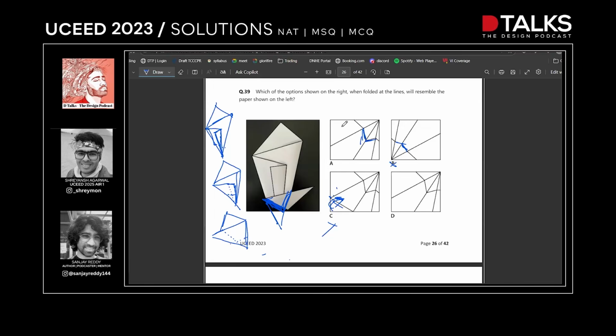And in A and D, oh my god, this is so evil. I forgot this question existed. This one is this small and this one is like this. This part corresponds to this particular piece. So you're supposed to compare it with this particular piece, and as you can see, this one is not lining up to this edge, and this one is very similar to that edge. That's why it's A.